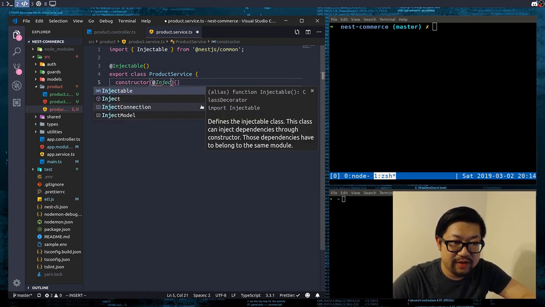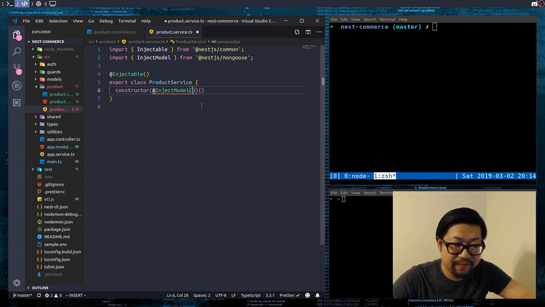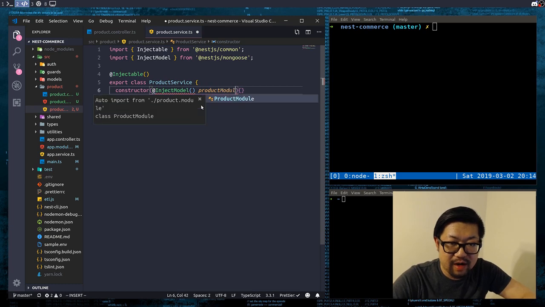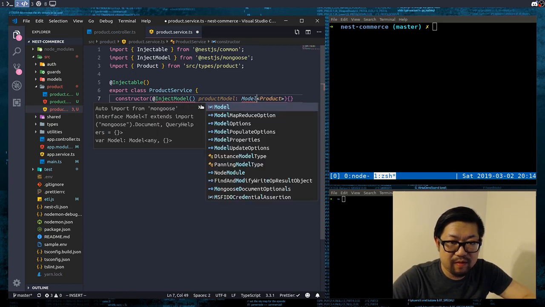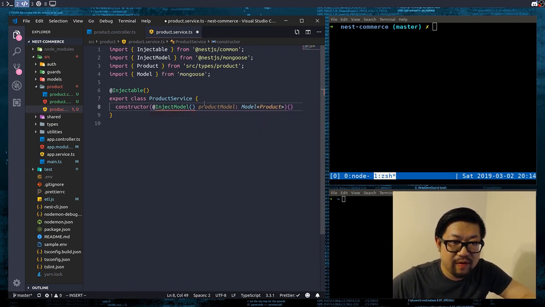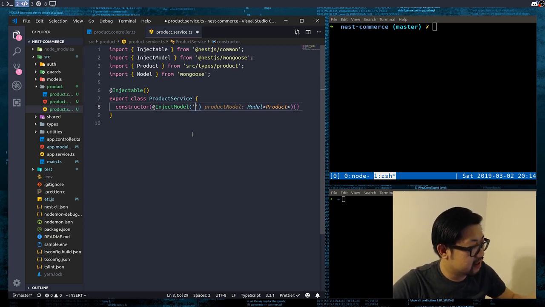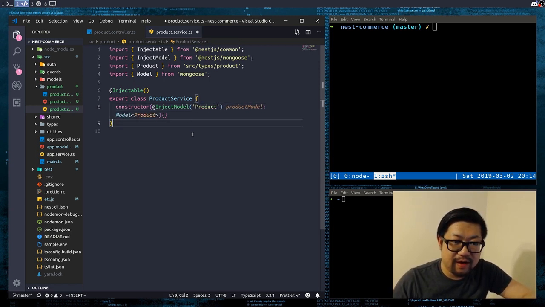So we're gonna use the InjectModel thing, and this is the product model, which is a Model of Product. There we go. And I believe the inject is actually the model name, which is capitalized. All right, cool.